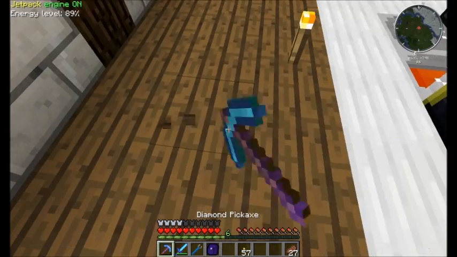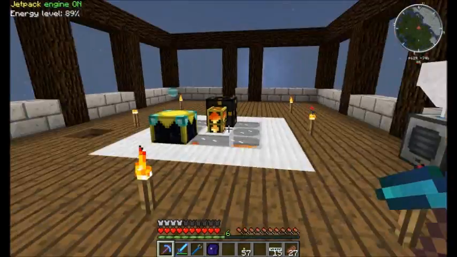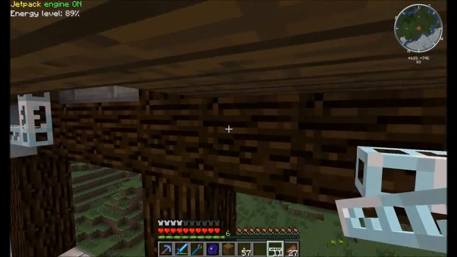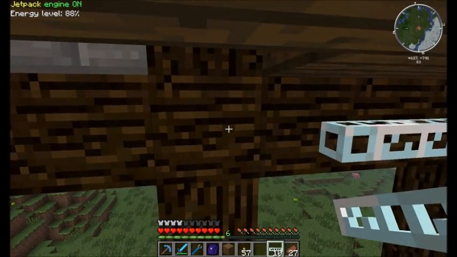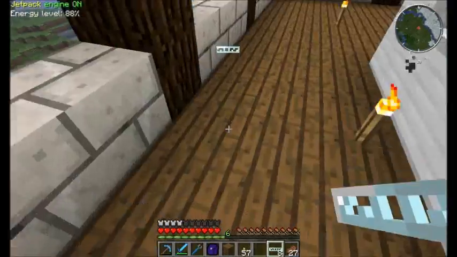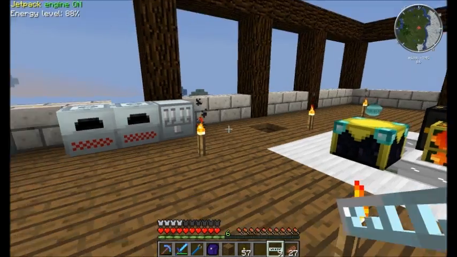So I will place it over here. Just place the cables first. I have made a bunch of cables before so that I don't waste time now. Okay, place it, and let's start like, yeah, I didn't do this correctly, never mind. Like this, break it, and tada. Now the blast furnace also takes an input of 128.